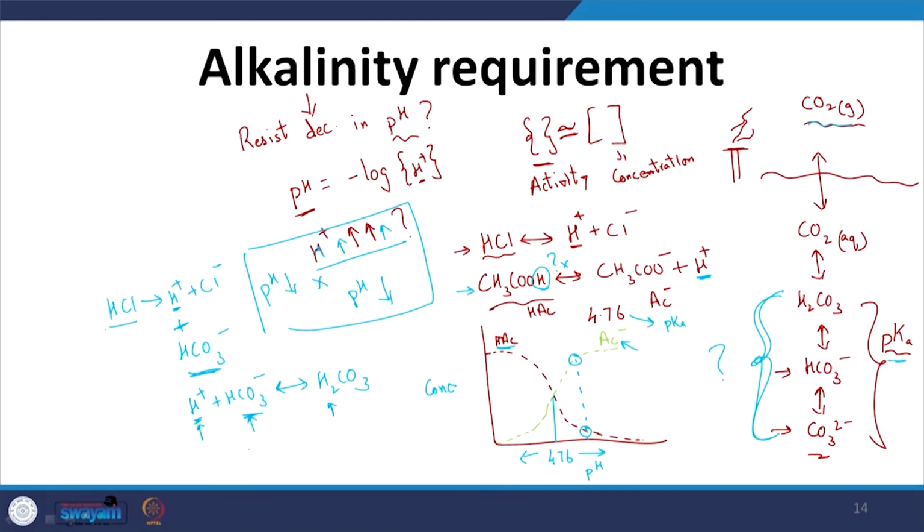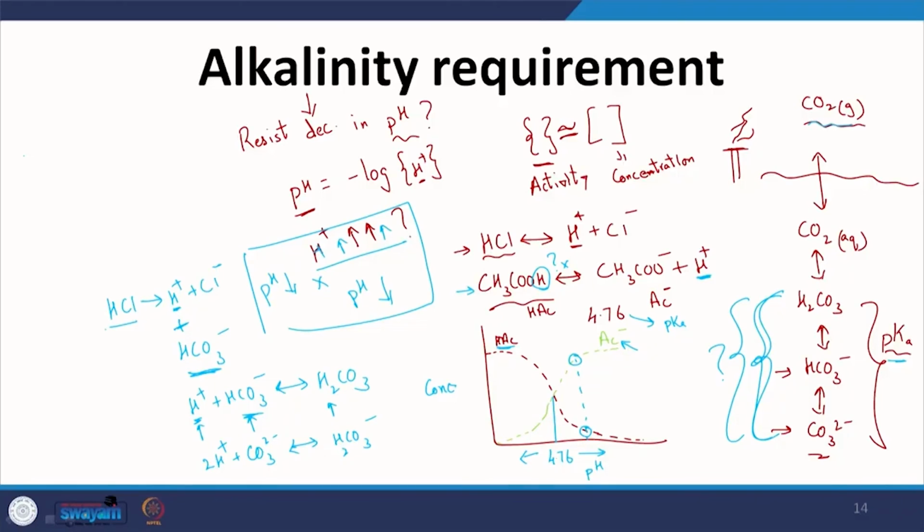Same case, if I have CO3 2 minus in my solution, it can take up H plus and go to HCO3 minus, or it can even take 2 H plus and go to H2CO3. So these carbonate systems play a life sustaining role. They act as agents that will resist the decrease in pH. So let us see what the equation for alkalinity is. Okay, let me write it here. The equation for alkalinity, in general, there will be other variations, but in general.